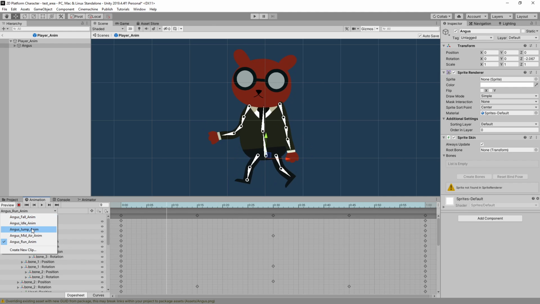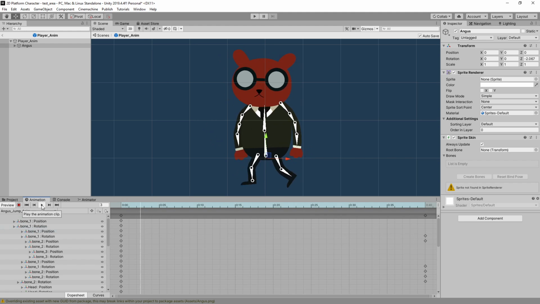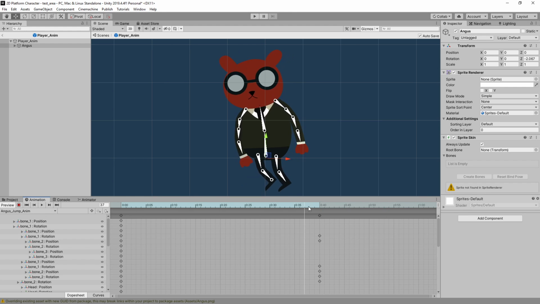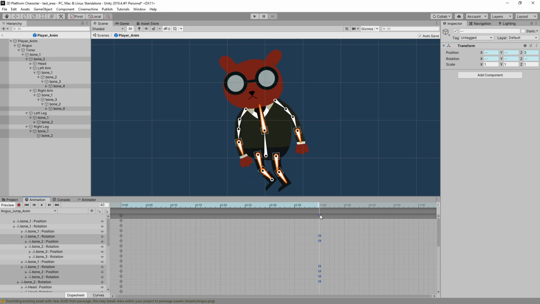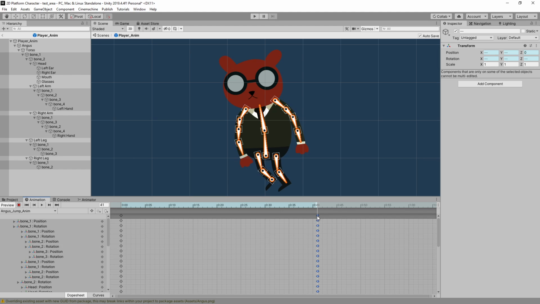Let's take a look at jump up. Okay. A little bit slow, but I think it works. Once we get to this pose at the end, I'm noticing we don't have keys on everything. It's kind of a bad idea to not have keys on everything. You almost always want to. So I'm going to go one frame further, right click, add key, then delete this, because it took all the positions from the existing things that you'd animated and all of the positions that were never changed. So now we've got this.